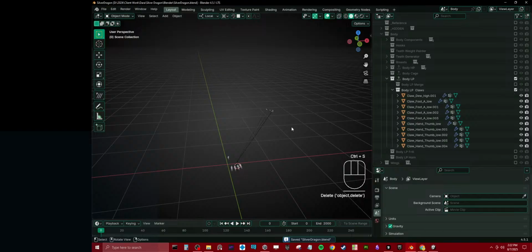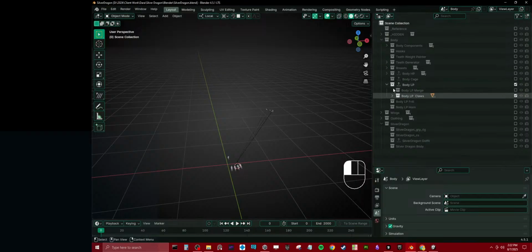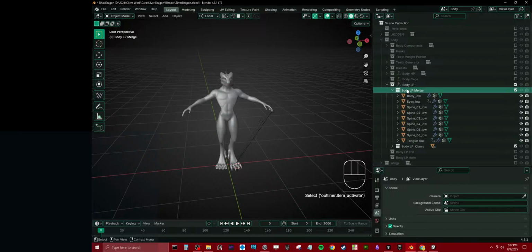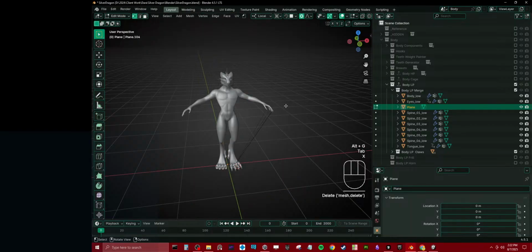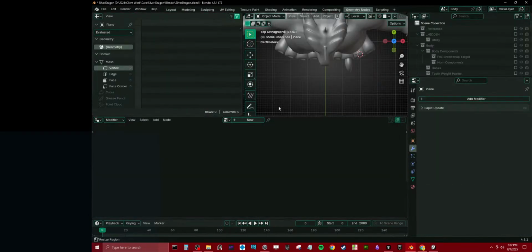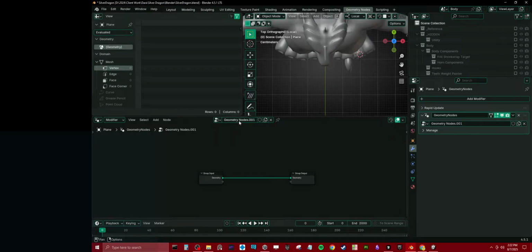Okay. So claws are here. And then in the merge, what we can do is make an empty object. And yes, another GeoNode.